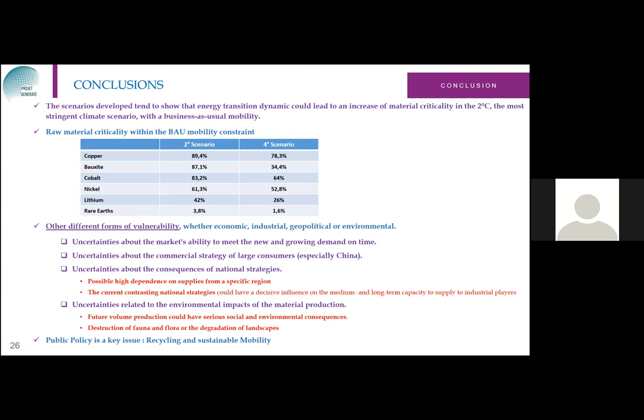And in Bolivia, they are not producing for the moment, despite having the second largest lithium resources in the world, because the government was in favor of having a vertical integration of local industry to position themselves along the entire industrial value chain. And also the environmental impact, for example, in South America, due to the pollution of lithium or raw materials. And the last point I will raise is the possibility to implement some public policies which can be very useful in terms of evolution of the raw material criticality with the different changes we are expecting with the energy transition. So I will stop here, and we can discuss according to your questions.